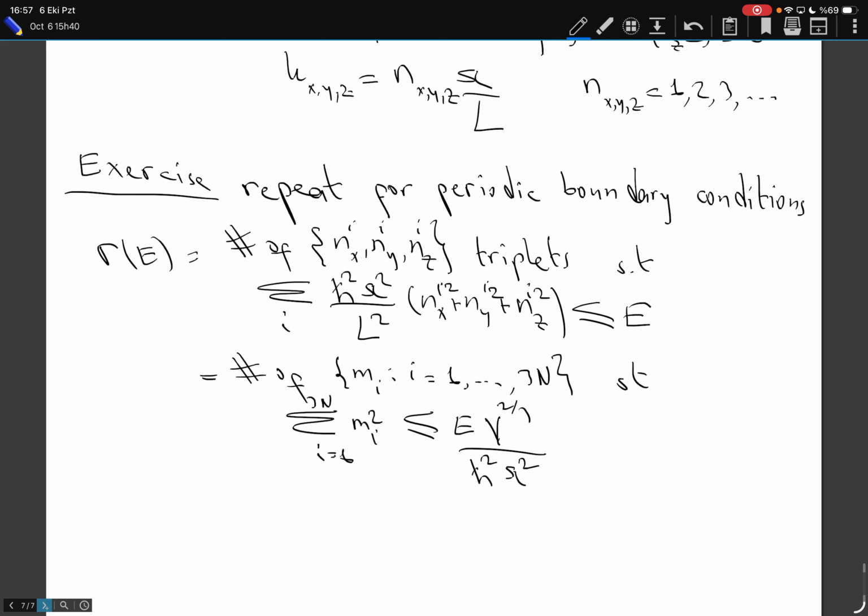By the way, I can already say one thing. Gamma of E, or in fact even omega of E, is a function of E times v to the power 2/3 and some function of n. It's not a separate function of E and V. It can only depend on E times v to the 2/3, because this is the definition. You see, E and V don't appear in this definition separately. They only appear in the combination E times v to the 2/3.